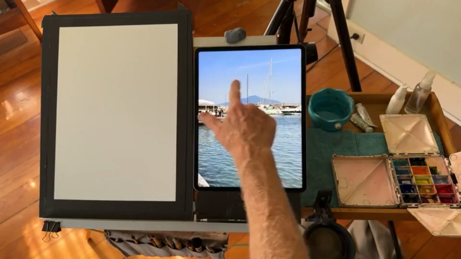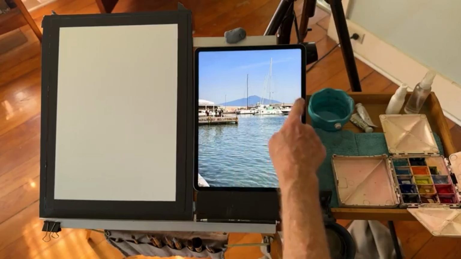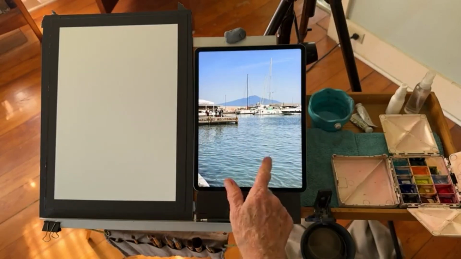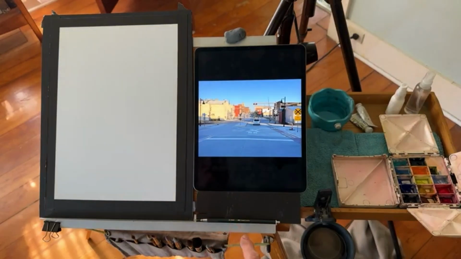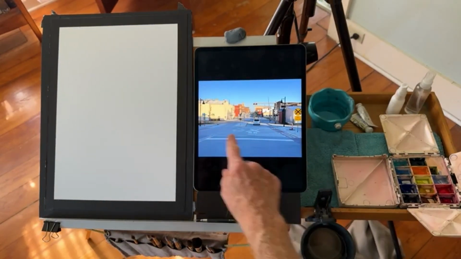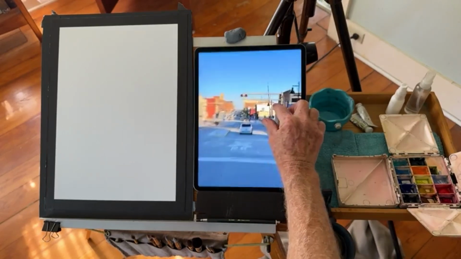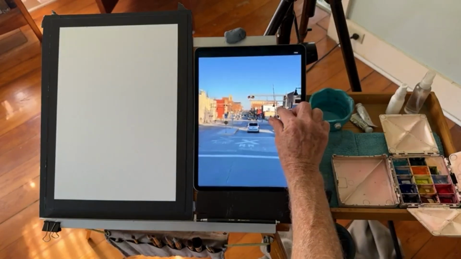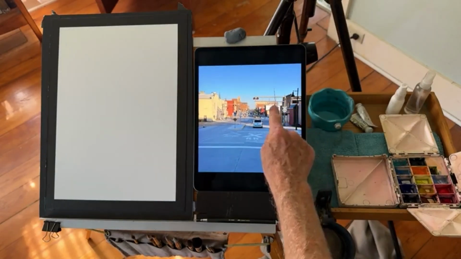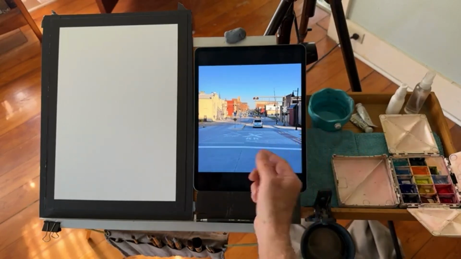Typically, I chose this subject because we have a blue sky, blue water, and white objects. Typically, what will happen, using this rather unsexy picture of downtown Burlington, is that you'll notice that something that's white becomes a kind of creamier, warmer white. These areas here that were gray go into blue-gray.